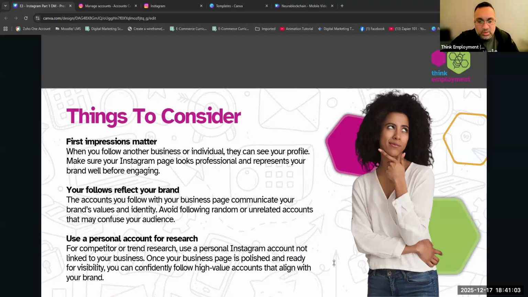Once your business page is polished and ready for visibility, then you can start confidently following high value accounts that align with your brand. So think about the first impression when you're following and doing research on your audience. Use your personal account to do that. And when you find high profile or high value accounts, you do it from your business account when it's ready.